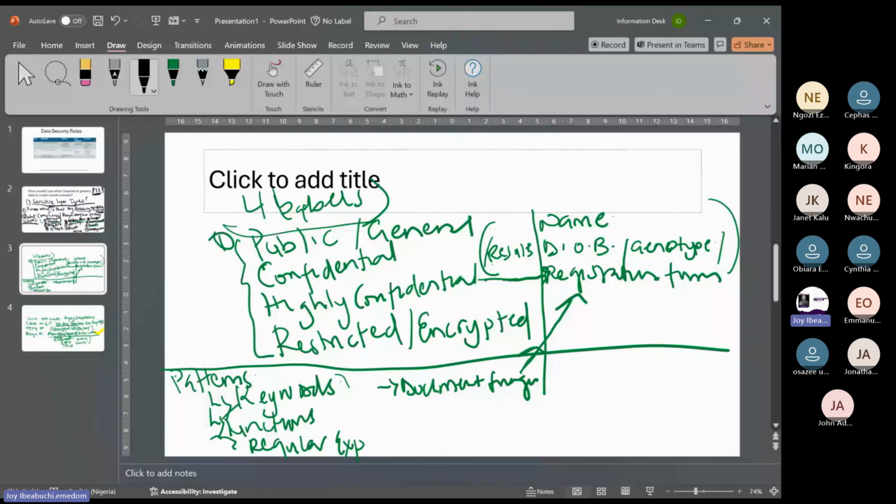So we came up with different scenarios. Here we have 4 types of labels. Labels are not cast in stone. Labels are customized to your organization's naming convention, naming nomenclature. You can use anything. Some organizations will call them public labels or general labels. Some organizations will call them confidential, and some will call them highly confidential, or some will have both confidential and highly confidential. Some organizations will have a label called restricted, and that restricted will have some form of encryption. What defines your label is unique to that organization.